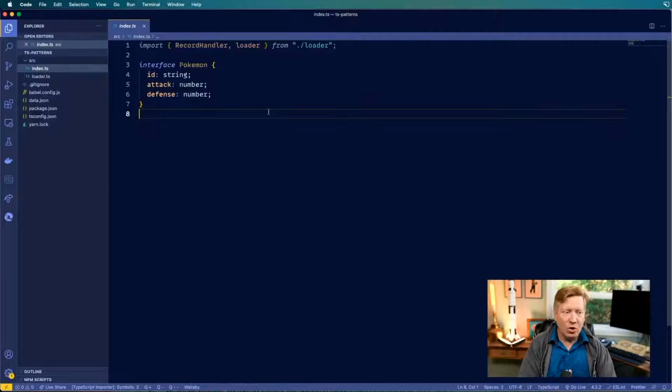Okay, so I've got a little starter thing here. We're gonna go make an in-memory database. That's kind of what we're gonna design or look at different design patterns around. That actually comes from an interview I heard somebody had to take, which was basically, design an in-memory database and then kind of add on to it from there. So we're going to look at a bunch of different patterns.